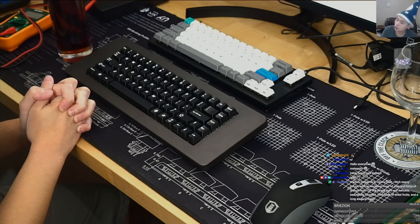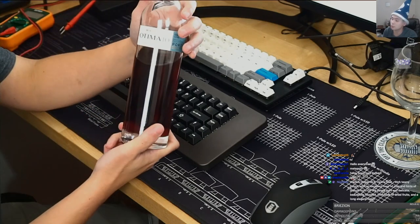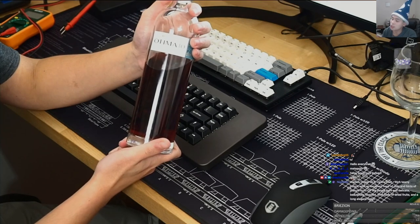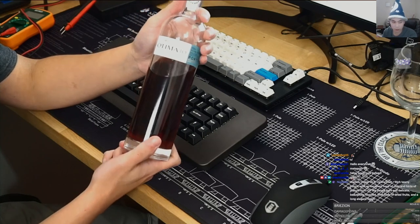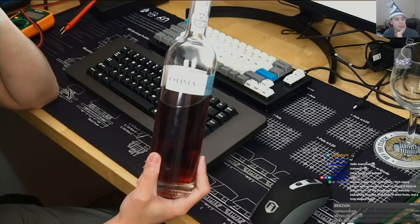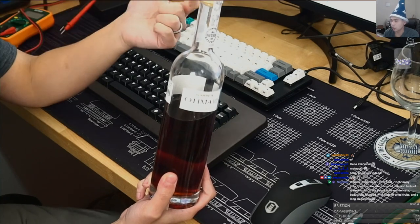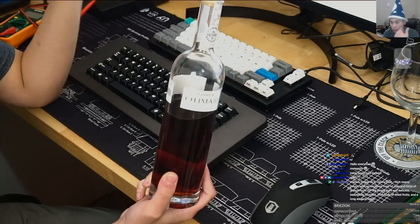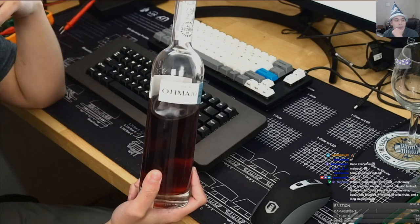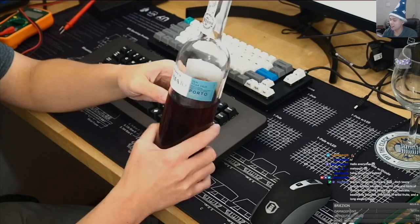Otima 10-year tawny port: rich tawny color with an excellent nose of nuts and hints of mature fruit. On the palate, light and delicate, beautifully rounded with hints of dried fruit and a long, elegant finish. So yeah, this is actually going into my top three on the show so far. My favorites have been the Taylor Fladgate 10-year tawny, the Whidbey Island tawny, and this one. Actually, I'd put the Dows up there too, so maybe that's my top four. Just don't know, but this is definitely up there.